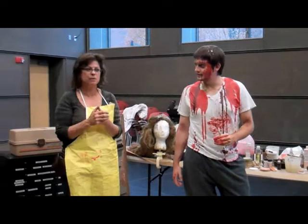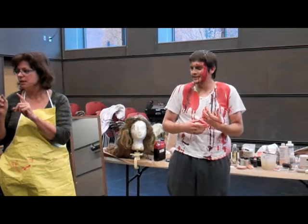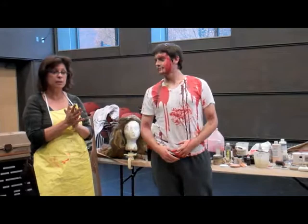Have you ever had to do entrails? Haven't yet, but I could figure out how to do it. And this is the other thing, that you don't want to use real food on stage. I mean, yes, the Karo syrup, and that's one thing because we have mice in the building. But real foods and things like meat products and real blood spoil so quickly that it's actually a health hazard. So this is why you're doing the synthetic thing and doing a theatrical part of it, because with the real stuff, people can get sick real quick.